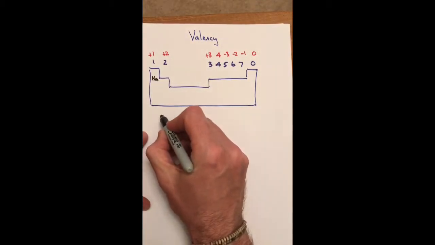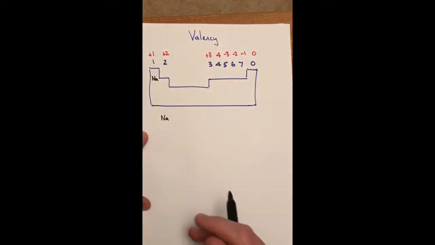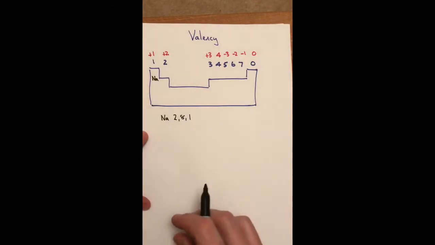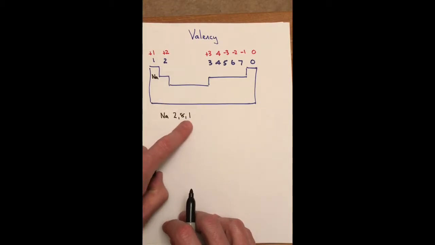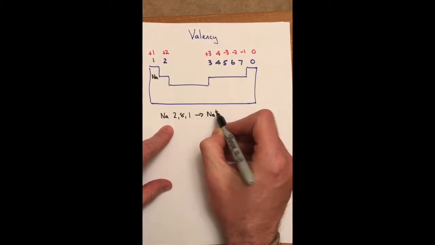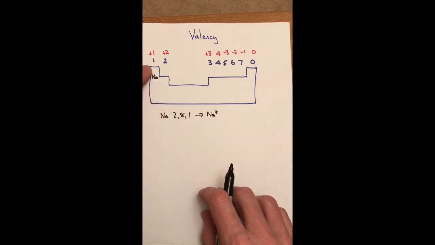Sodium, if you remember, has got an atomic number of eleven, so we've got atomic number of eleven, that means it contains eleven electrons. And eleven electrons are arranged two, eight, and one. That's not a stable electron arrangement. So what has to happen here for sodium is sodium needs to lose this outer electron in order for it to become stable. If it loses an outer electron, it is going to become a sodium ion, Na plus. Which is why the elements in group one all have a single positive charge.